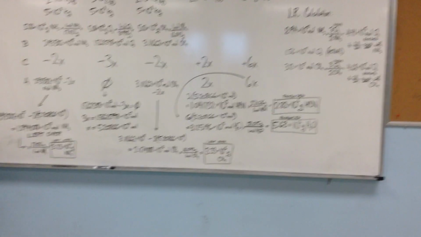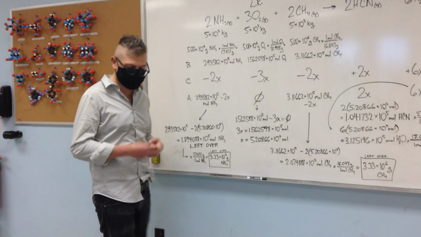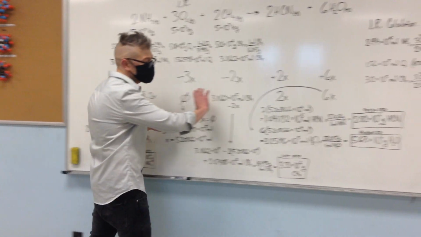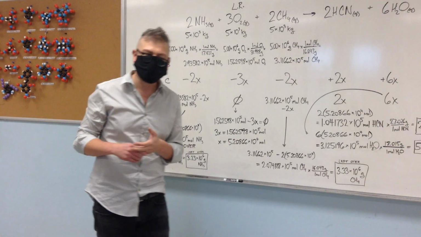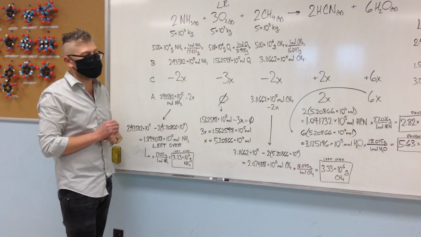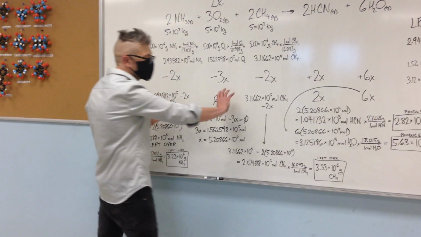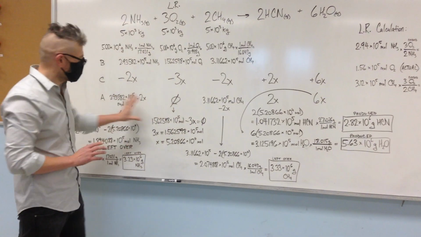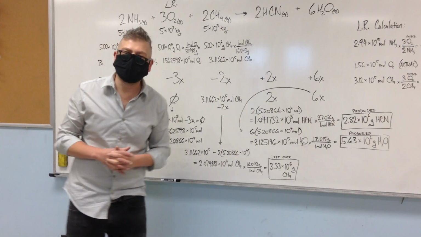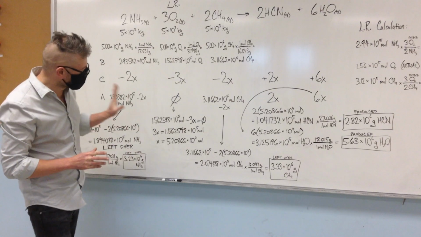You might say, what is the convenience of this method? It's a little bit of front-loading work, but if you needed to find all of this information all at once, it is very, very convenient. There will be problems in the future where that is absolutely required, where you need both pieces of information, both the reactants and the products. Okay, but for us, as we review stoichiometry, you should be familiar with this.